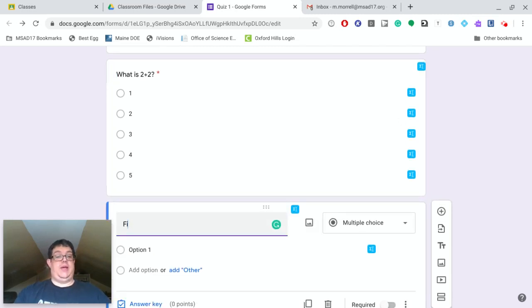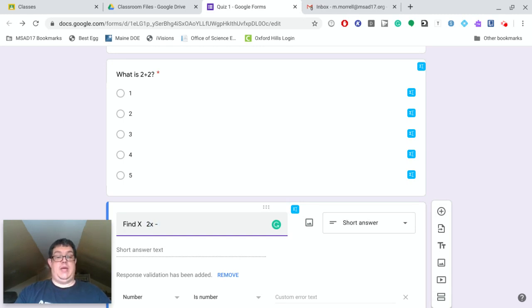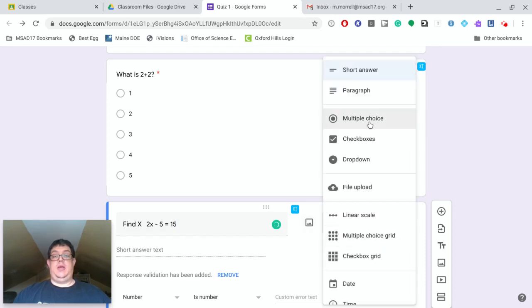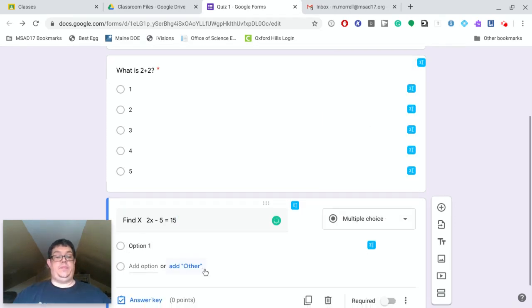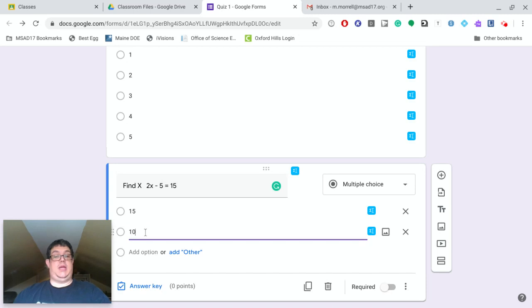And we'll say find x. And we'll go 2x minus 5 equals 15. All right, and so that is going to be a multiple choice question. And my options, let's give them the option of 15. Let's go 10.